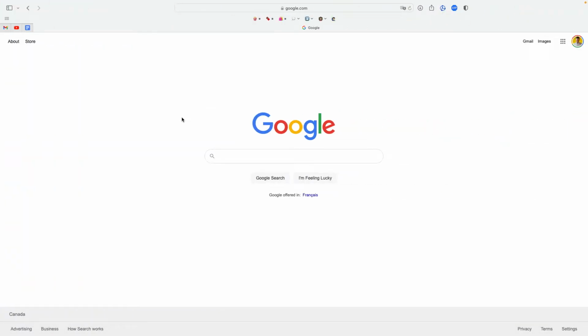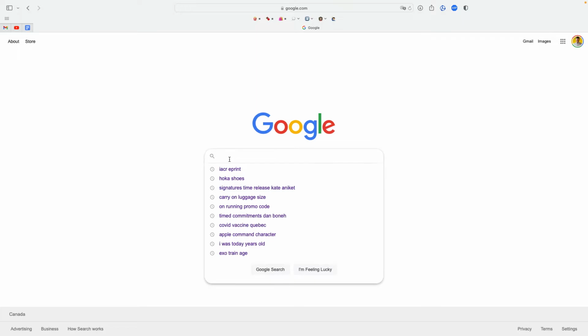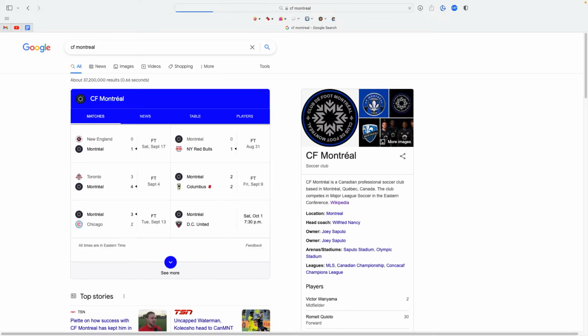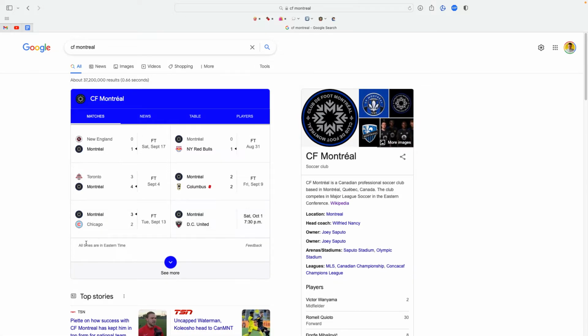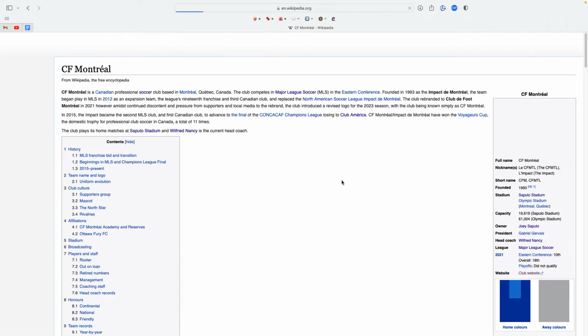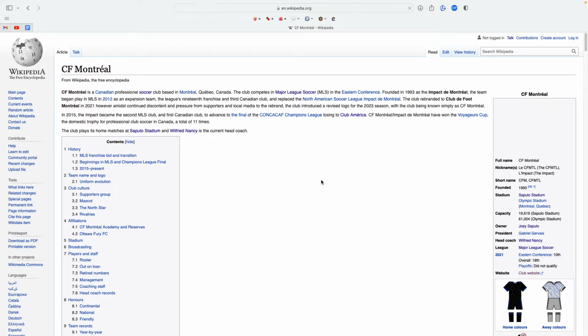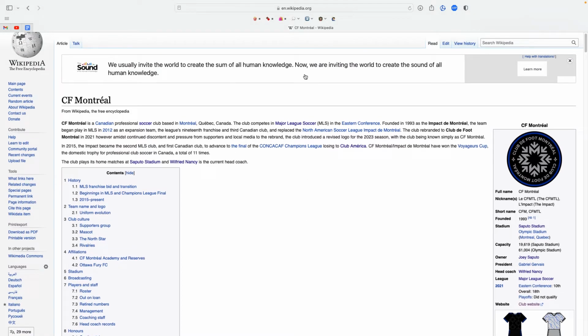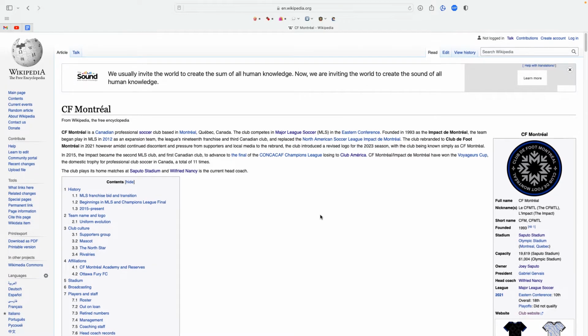All right, so let's say I go to a website. I like football. There's a local team that's doing well. I'm actually from Toronto, so I like Toronto's team better. But we'll look at this website. Let's say I want to go to the Wikipedia article for the MLS team in Montreal, which is called CF Montreal. So is this website over HTTPS? And how do we know it? Okay, so there's a lock.